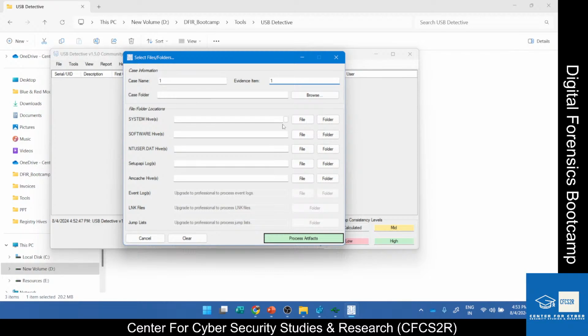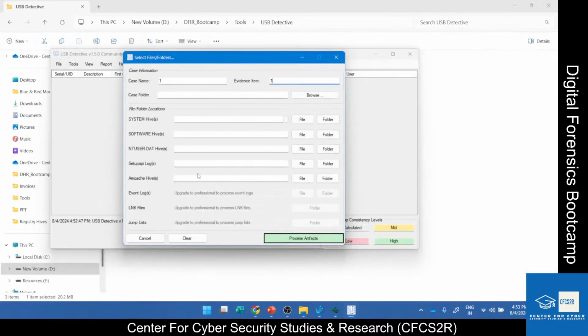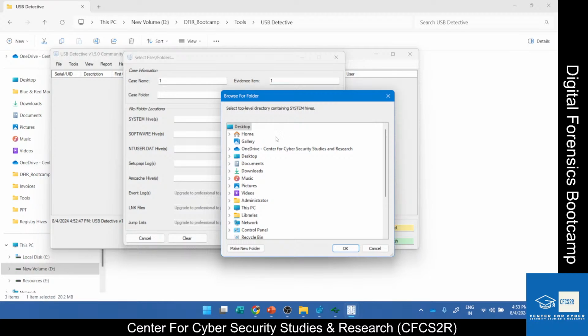It is asking you to put down the files. What files are required? System hives, software hives, ntuser.dat, setup API logs, and Amcache hives. So these are the important files that we are able to use. So let's go to the folder and upload these files.